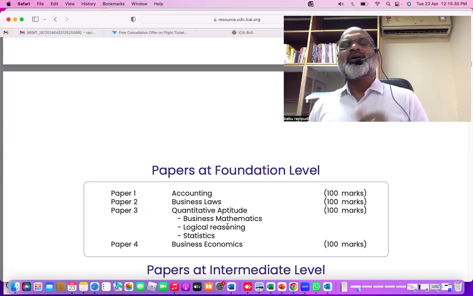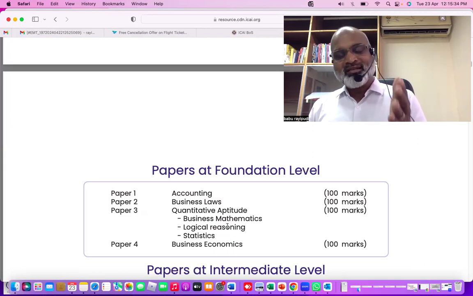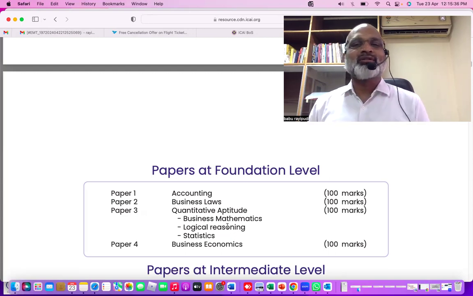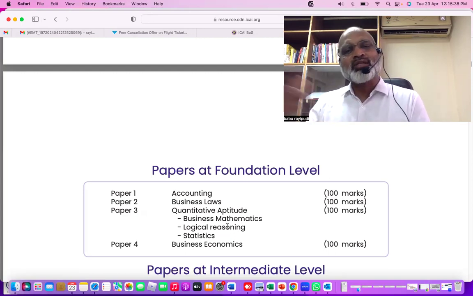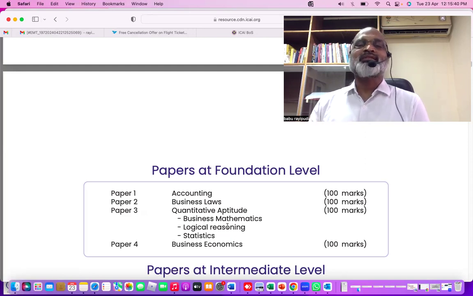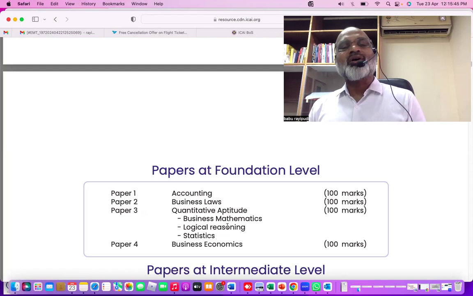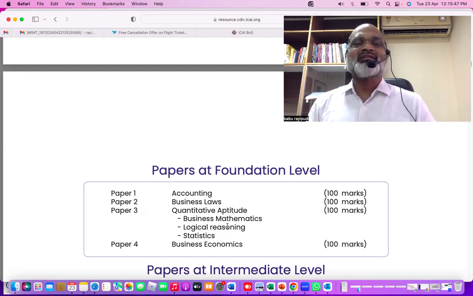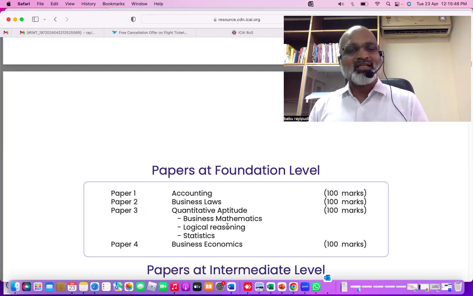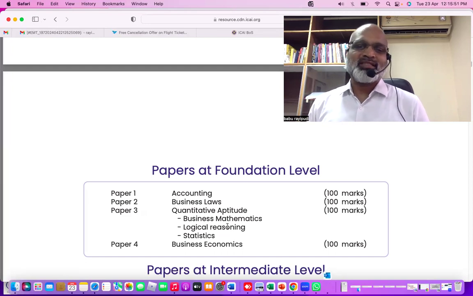And the next important, law is also a core subject, because law will not leave you. In foundation level, law is there, inter level law is there, final level also law is there. In fact, in your regular profession, once you become chartered accountant, law plays a pivotal role, no doubt about it. The other two subjects, knowledge is important, and they're basically the subjects which are mainly meant for filtration. That's why they're also MCQ subjects.